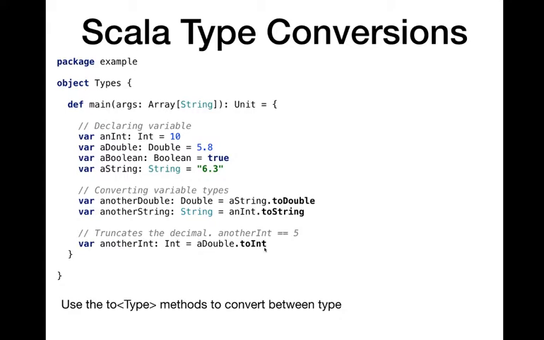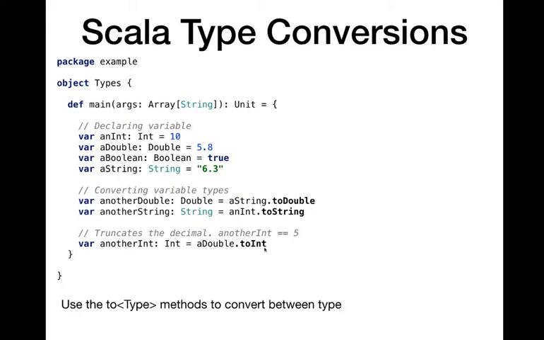Converting anything to a string, we have the toString method. To int, if I want to convert a double to an int, I can do that too. Just know that you're losing that precision. It's going to truncate the decimal portion of the double completely. You have to be careful with converting doubles to ints. If you have that loss of precision, and it goes in the other direction that we didn't see, so instead of having my 0.3 be 0.30004, if it's 0.2999999, and I convert that to an int, I'm getting, that's a bad example. I meant if it was, let's times that by 10. So instead of 3.0 and then 4, I got 2.9s.